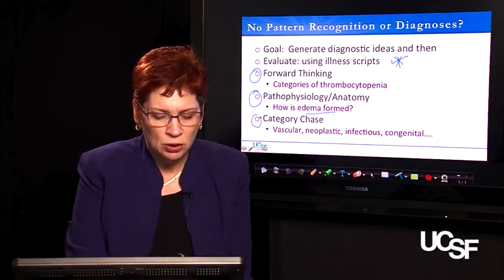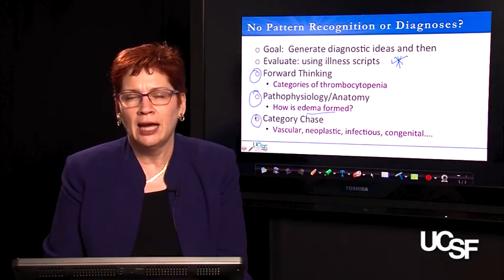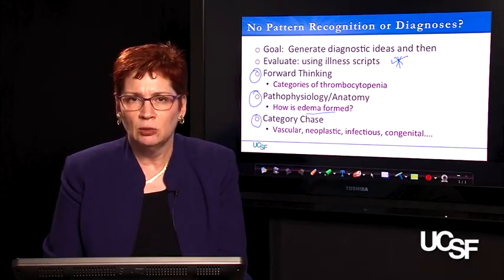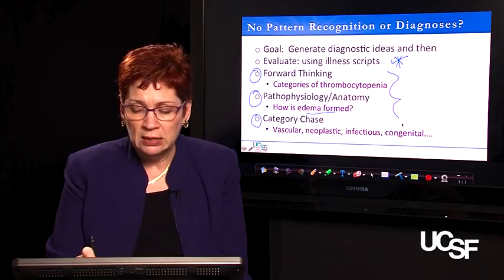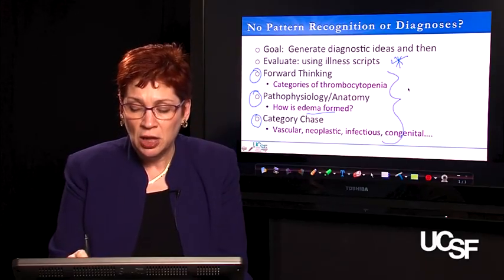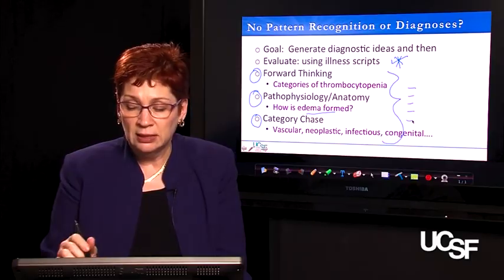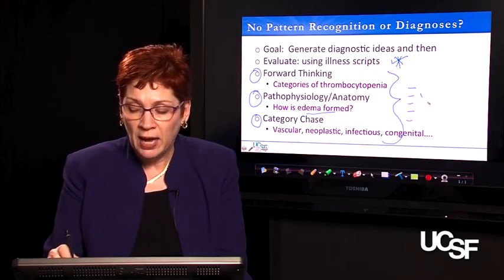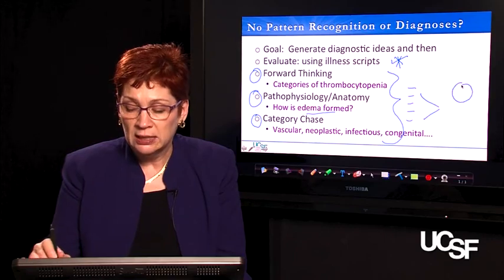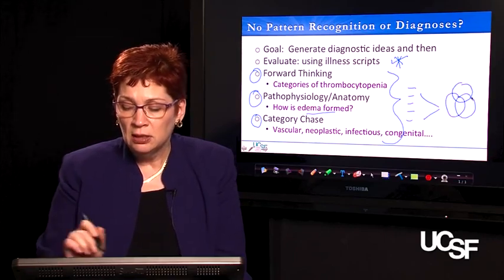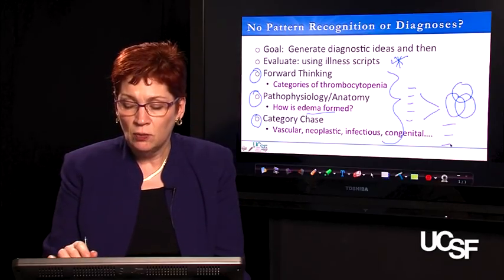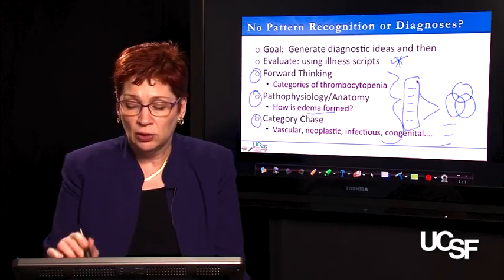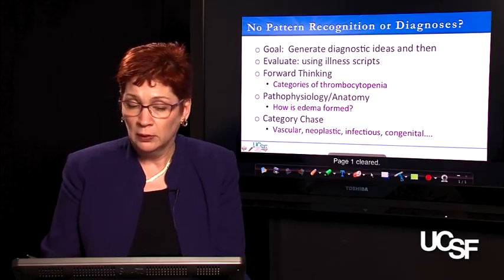Or you can revert to one of the many mnemonics on what we call category chase, and we talked about that earlier. The key point of this, though, is to start with this to generate a reasonable list, but then go right back to the compare and contrast thinking and use that to prioritize your differential diagnosis so that you don't maintain this long list of differential diagnoses forever.